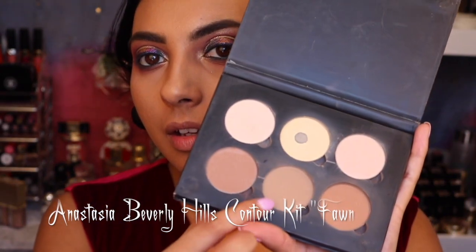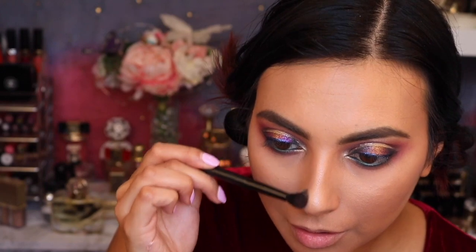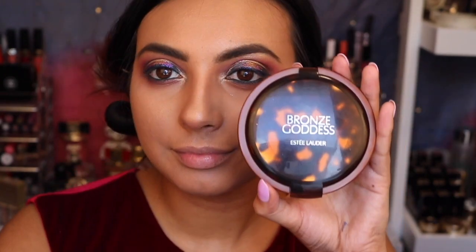And then now I'm going to go ahead and put the Beverly Hills Contour Kit, and I'm using the colour Fawn, and I'm really carving out my cheekbones and bone structure all over my face. So I'm going to do my temples, under my cheekbones, under my jawline, and take a little brush and do my nose. Just by the way, I am not extremely good at doing nose contour on myself. I find it quite difficult. I have a fairly annoying nose. It's just not even, so it's hard to make perfect, but I do my best.